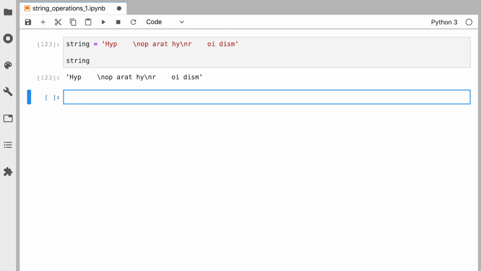It's a string, as we can see by the single quotes on either side. Within the quotes are some letters, one uppercase, some lowercase letters, and there are several spaces, blank spaces, and there's \n, which you might remember stands for line feed or new line, for example, in the print function.